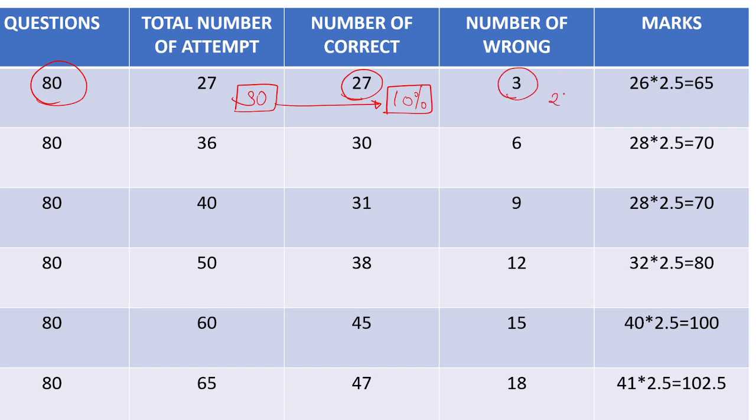When you mark 30, the number correct is 27 and 3 go wrong. So 27 minus 3 by 3 is 26. That is the net calculation: number correct minus number wrong divided by 3 gives the net number of questions. In this CSAT paper each is 2.5 marks. So you have to get 66 marks, my friends, 66 marks, or 65.